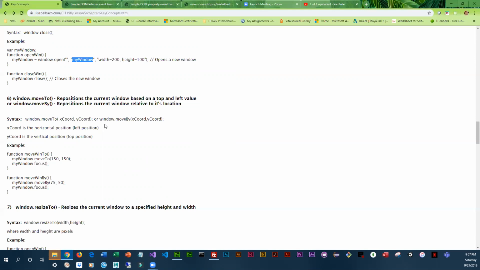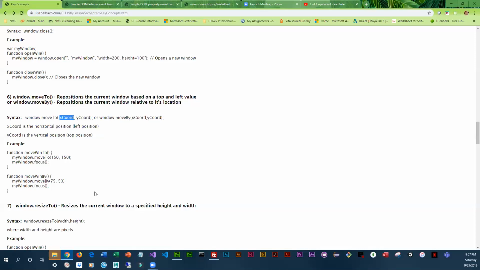Whereas moveTo, it's just looking at the top and the left. So if you use moveTo, you have to give it an X and a Y coordinate. MoveBy, you do the same thing, but moveBy is looking at the current location and making the adjustment from there.